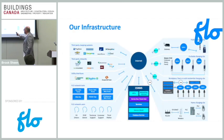On the infrastructure side of things, we won't go too deep into this, but it explains what we talked about with the 4G LTE connection points, our BACnet systems, and our power sharing systems. Everything is away from your primary area. We have a lot of partnerships with third-party mapping systems, so the Flo network is displayed on third-party mapping systems directly in the vehicles, like in the Nissan Leaf, for example, so they can plan their route. With the third-party networks, like we talked about earlier, an individual from Quebec can literally drive to BC with their Electric Circuit card because we have roaming agreements with all of our sister networks, so they don't need multiple cards or multiple accounts. We actually see a spike at our Milton location during August and then April, when individuals are driving from Quebec to drop their kids off at Western. They use Milton as a stopping point.